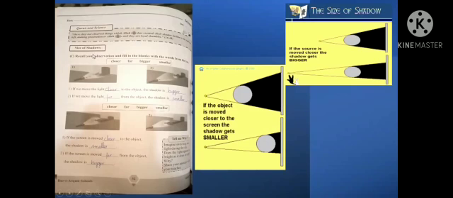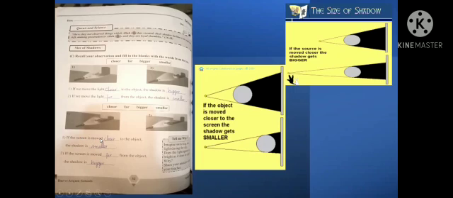Size of shadows. Recall your observation and fill in the blanks with the words from that box. One figure is there. We can see if we move the light closer to the object, then the shadow is bigger. जैसे जैसे आप लाइट को करीब करते जाएंगे ऑब्जेक्ट के, तो शेडो बड़ा होता चला जाएगा. If we move the light far from the object, the shadow is smaller.